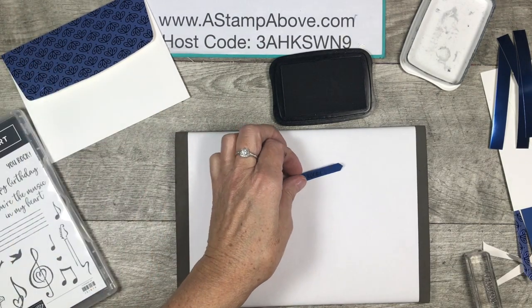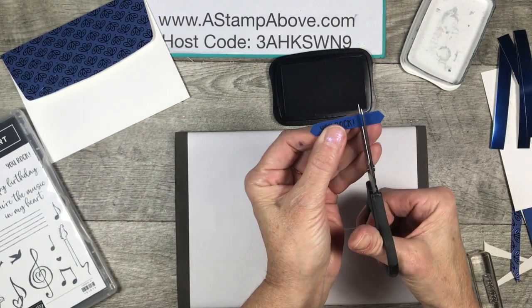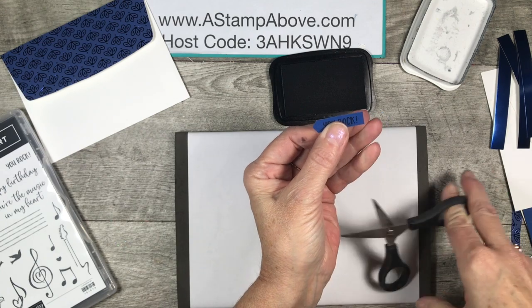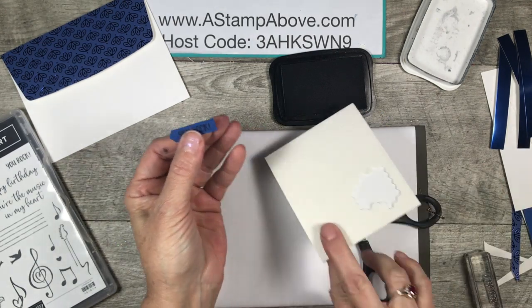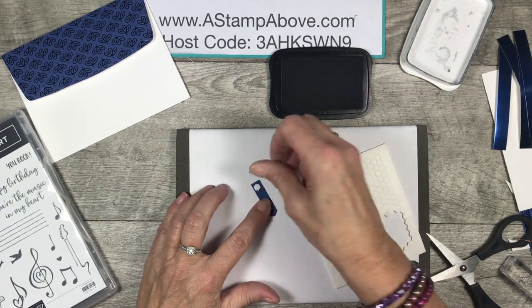And I'm going to take my snips. Now notice that I punched that close to the left side. I'm going to take my snips and I'm just going to snip that other edge off. I've got some mini dimensionals here that fit perfectly.